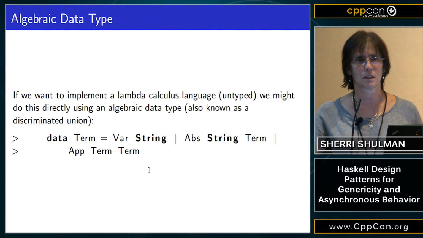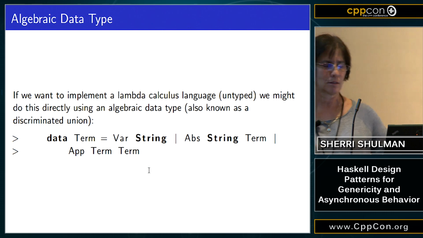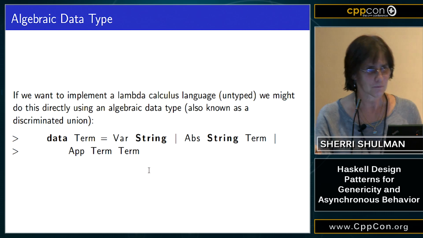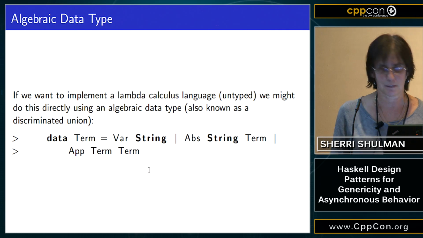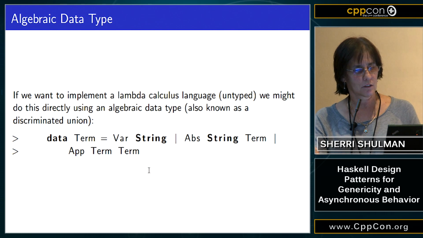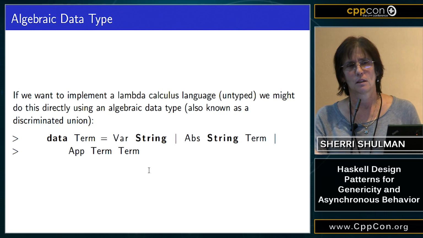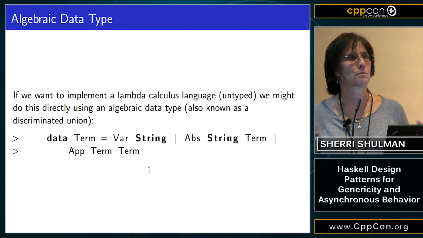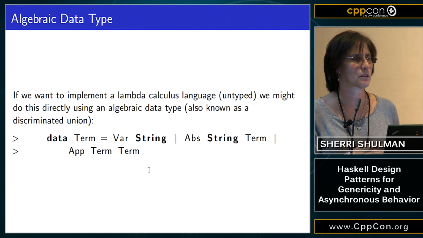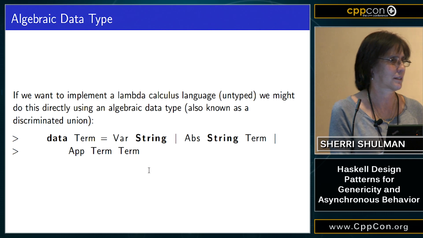I don't have a board, so I'm really impaired. Alyssa, who is my student, will tell you that I'm constantly jumping up to write things on the board. Now instead I just have to wave my hands. All right, and then application is: given a term, I can apply it to another term. Function application in the lambda calculus is actually modeled by beta reduction and substitution, but we're not concerned with that now.